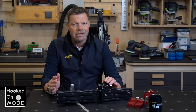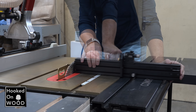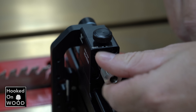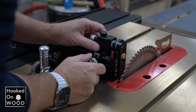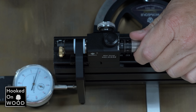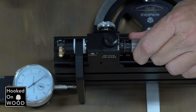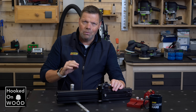The Hongdui miter fence does have a scale on top. To make it accurate, we have to set the flipstop sensor to the zero position. For this, we first set the micro adjuster to zero, and the rest of the process is very straightforward. The micro adjuster feels very solid and the dial works smoothly. In my accuracy test, I had to go past my setting and backtrack it a bit for a precise adjustment. There were a few hundredths of a millimeter deviation when I did not do this.